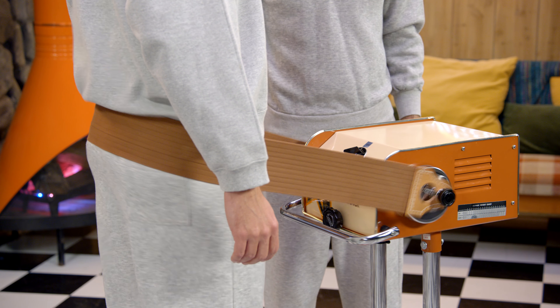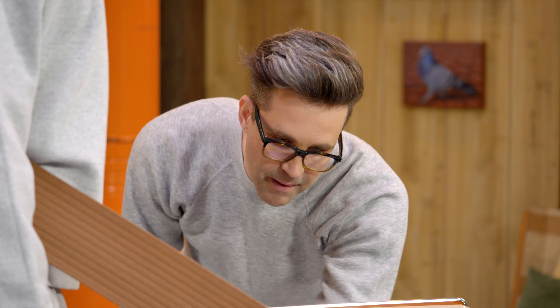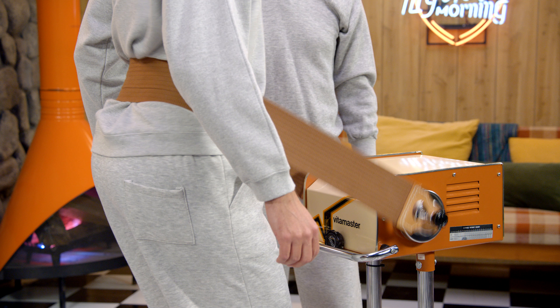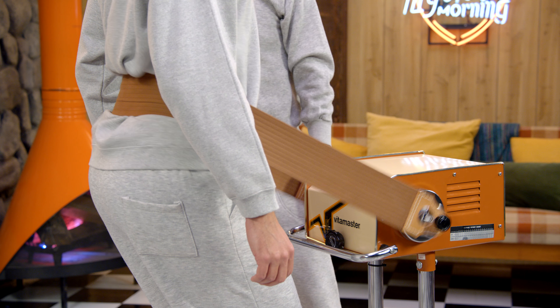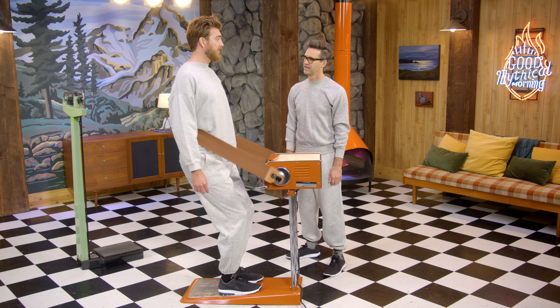So in order to really test — return it or burn it — the only scientific way to do this is to weigh ourselves with an equally old piece of machinery and then see if we lose any weight in the process. That is 212 and a half. Almost 168.